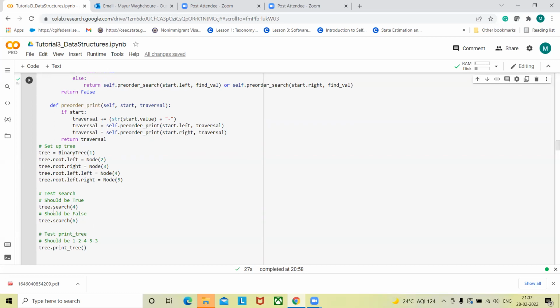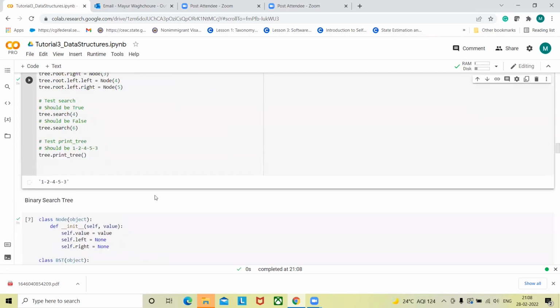And if I just print whatever I have created, you would see this tree to be 1 2 4 5 3. Okay, so there are ways in which we can read data from a tree. Basically you can go in DFS fashion, depth first, or breadth first fashion. So we are going in a depth first approach over here.